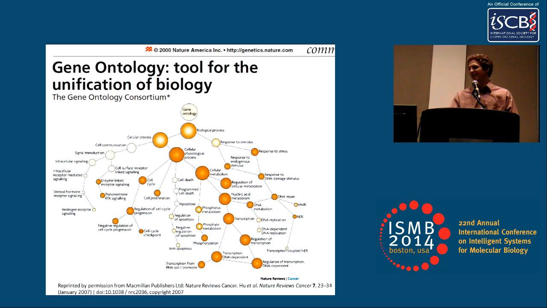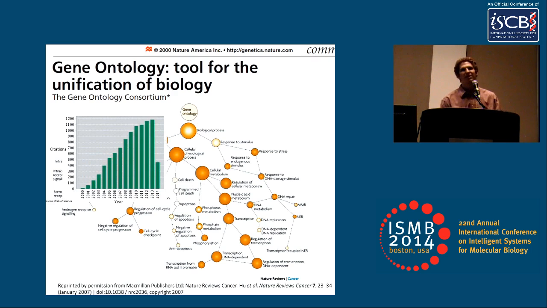Well, we love the Gene Ontology because it's useful. It's one of the most widely cited papers of all time. It's getting close to 10,000 citations at this point with no sign of slowing down. And clearly people are finding things to do with this. But still, we hate it. Why do I say we hate it? We hate it because it's frustrating, and it's frustrating because it's running up against the limits of manual curation. And this leads to several different issues.